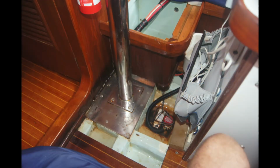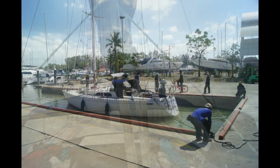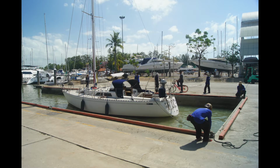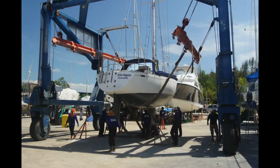While in Langkawi at the end of 2012, the unexplained leak under our mast worsened. It needed fixing before we could consider cruising oceans. So at the start of 2013 we decided to move the boat to Precision Boatyards in Phuket, Thailand to look into and fix the problem once and for all. It was a good opportunity to give the boat a thorough refit.